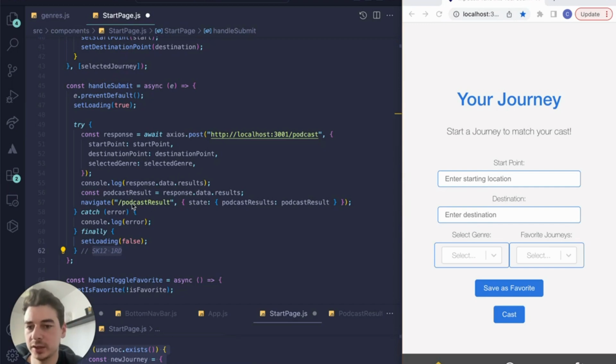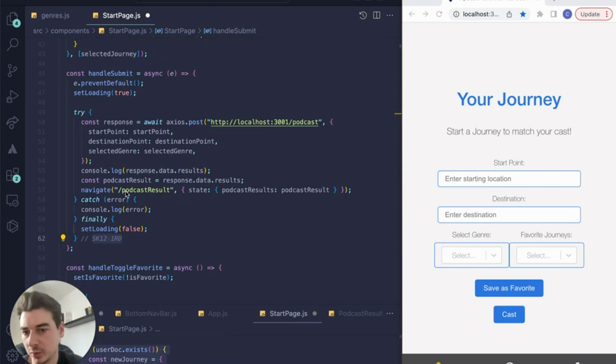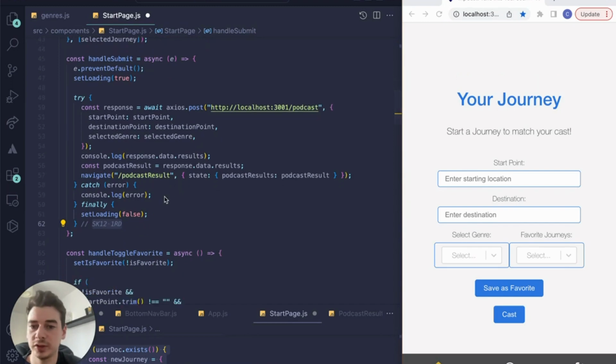Once this request is successful, we console log results, and we also navigate the user to the podcast result page, and we also send them with the 5 podcasts, which you'll see. If it goes wrong, we console log the error so we can debug. And finally we reset the loading state so we can go again.